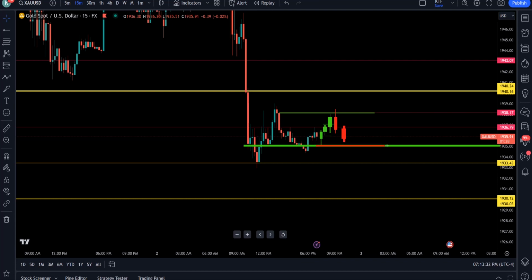And once price is retesting that level, giving you a body of the candle closing below that area, you know that at that point, yes, you can trade below that area with this piece of information here, and with the confirmation of resistance there, and the overall picture can be going to the 1930. Don't be surprised, and this is the only reason I think there's a good chance that we're gonna retest the 1930 even overnight. It's because tomorrow we have a pre-New York session.